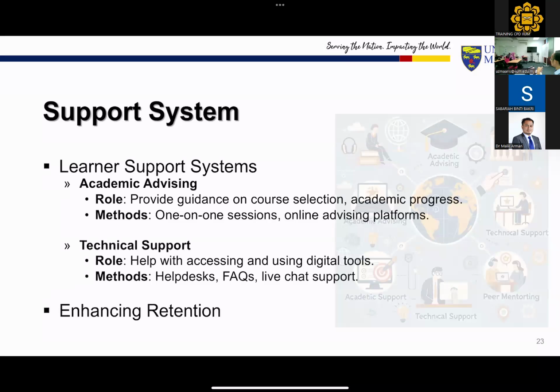Okay. And of course, technical support is very, very important. Help with how to access the content and how to use digital tools. So say, for example, if we are using more specific digital tools like in engineering, you might use MATLAB, and then you want to embed MATLAB into your LMS, but the student has not used MATLAB before. So how do you actually provide the material so that the student can learn how to use MATLAB inside the LMS without any teacher? Okay, so these are part of the consideration based on the program that you plan on offering.